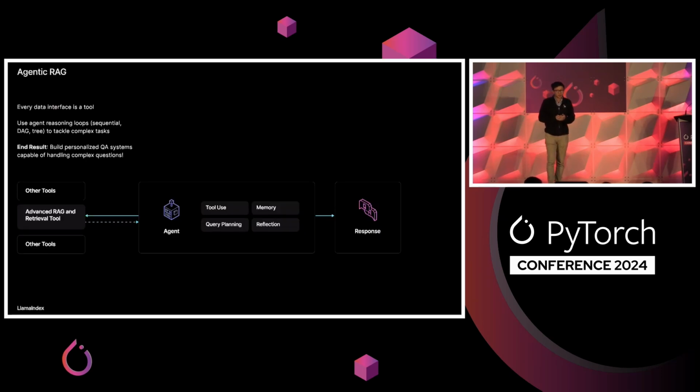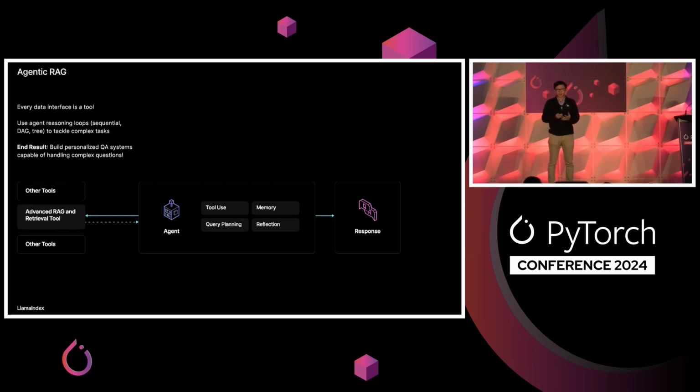The concept of agentic RAG is a step beyond RAG where you're basically treating a retrieval pipeline as a tool. So if you have a data bank of unstructured data, like documents, files, web pages, you basically have an interface to access and retrieve that data, which is a vector database, and then you use the agent capabilities like tool use, memory, query planning, reflection to dynamically call that tool and other tools as many times as you want, basically, to solve some task.